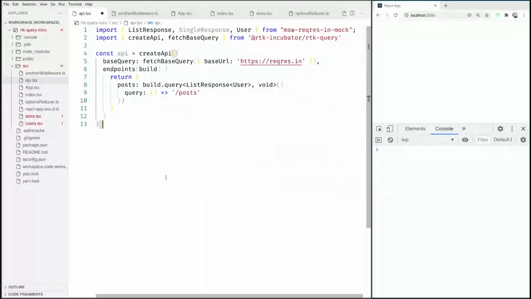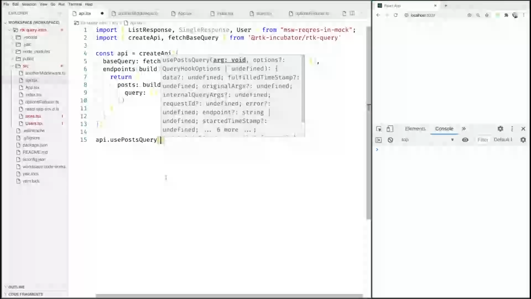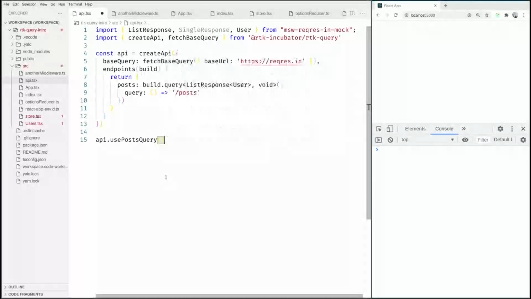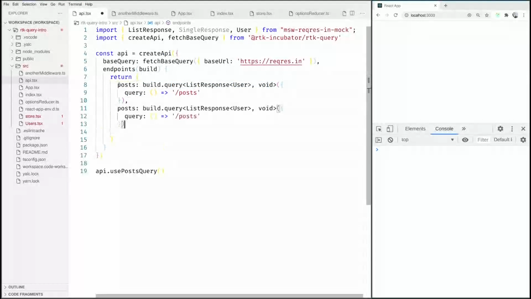What this does for us is that this gives us an api.useUsersQuery hook that we can use later on, and this takes no arguments, obviously, but let's assume it would, or rather let's just add a second endpoint, namely the user endpoint.